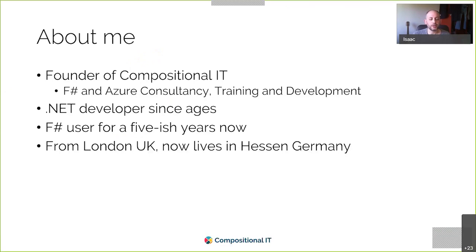So just a little bit about me. My name's Isaac Abraham. I'm the founder of CIT. We're a consultancy that do F# and Azure consultancy. We do training, devs, and so on. I've been a .NET developer for a long time now, since .NET 1.0, so right in the early days. Been using F# for a few years now. From my accent, you can tell that I'm British, I come from London. I live in Germany now, right in the middle. I'm a Microsoft MVP for a few years as well. Originally, I think it was a C# MVP, then I think it was .NET, then it was Visual Studio, and every year the titles seem to change.